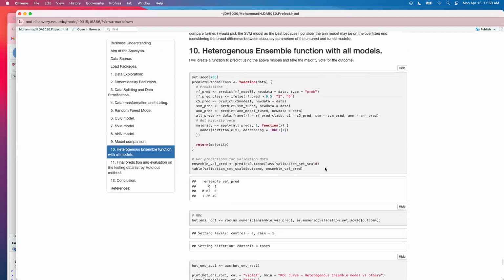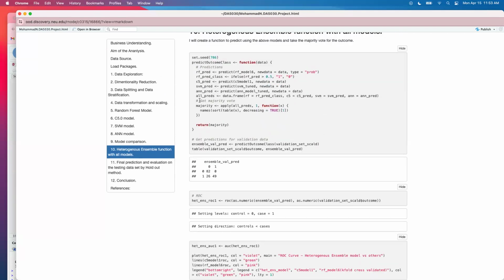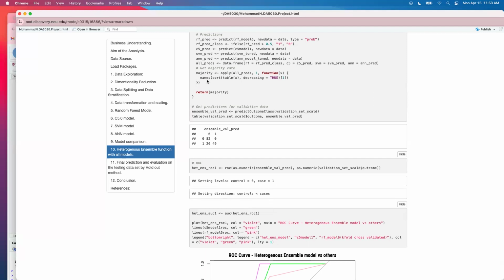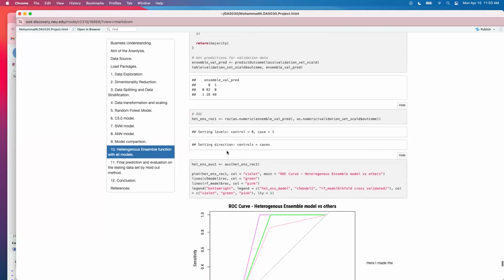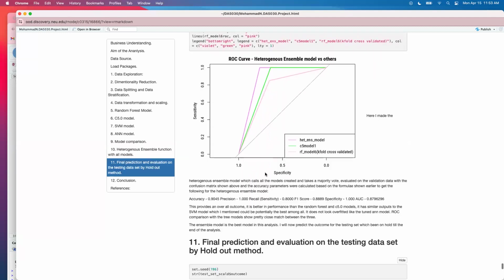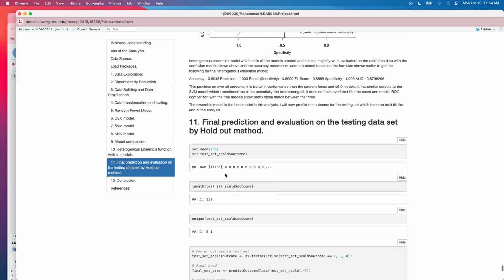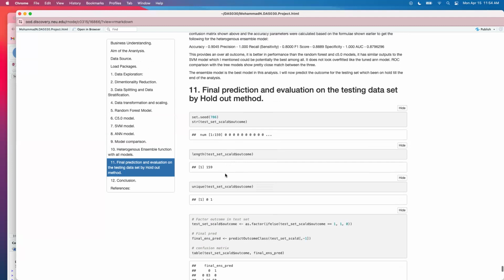And I finally made the heterogeneous ensemble model using all the 4 models, and I took a majority vote on them, and I compared them in the ROC and on the accuracy parameters, and the ensemble model was closest to the SVM model based on the accuracy parameters.